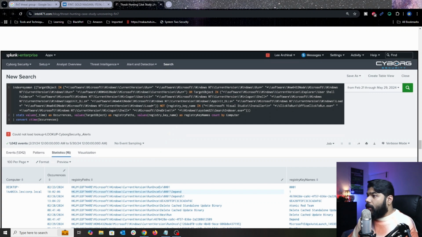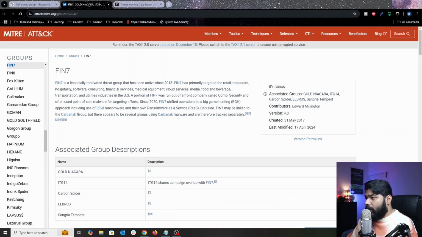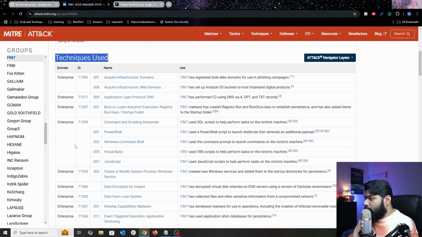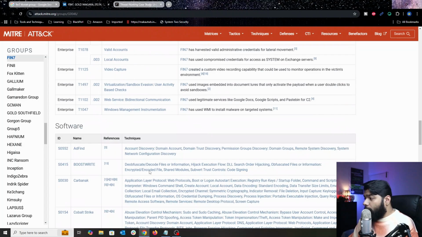If I move on a little bit and show you the MITRE framework for FIN7. Again, FIN7 is not something new, and there are some already associated groups that you can see over here in the description, and the techniques used and all the other features. It's quite a comprehensive guide.